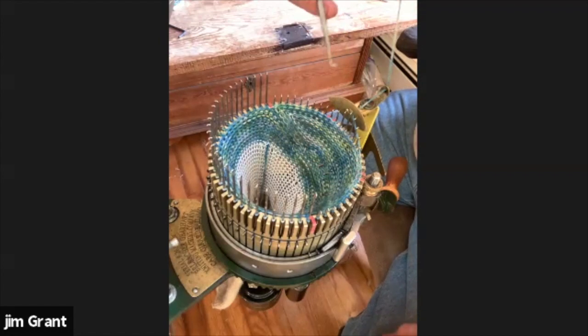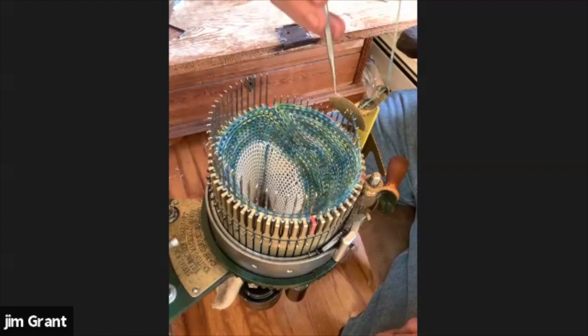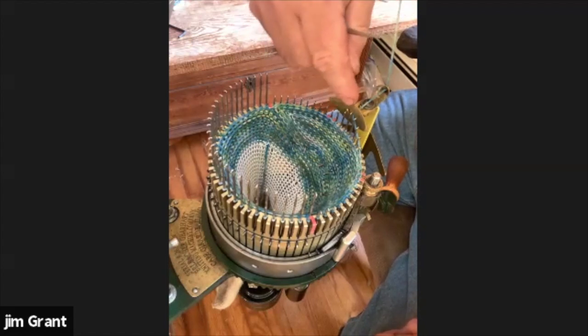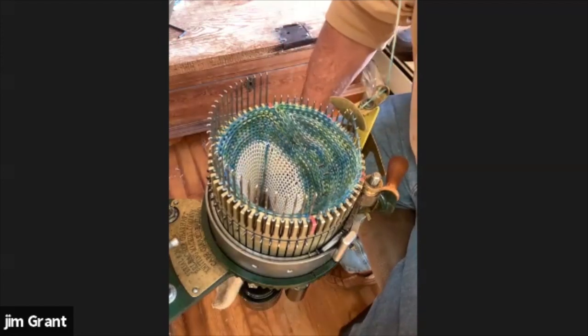And, you know, they talk about online that it needs to be a credit card width. Mine's not that close. But this is what you want. This right here, I have no problems with this setting as far as the yarn carrier. But if you're dropping stitches going back and forth, it's probably the yarn carrier. It's also weight, but yarn carrier would be my first suspect.